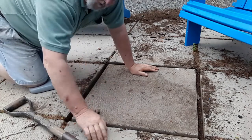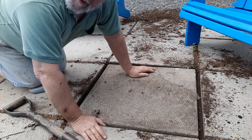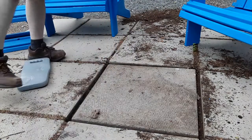Now this stone is dirtier than the rest. It's an older stone, but I hope I can clean that up with a power washer, but we'll see. All right, I'm going to fill that in around the edges.